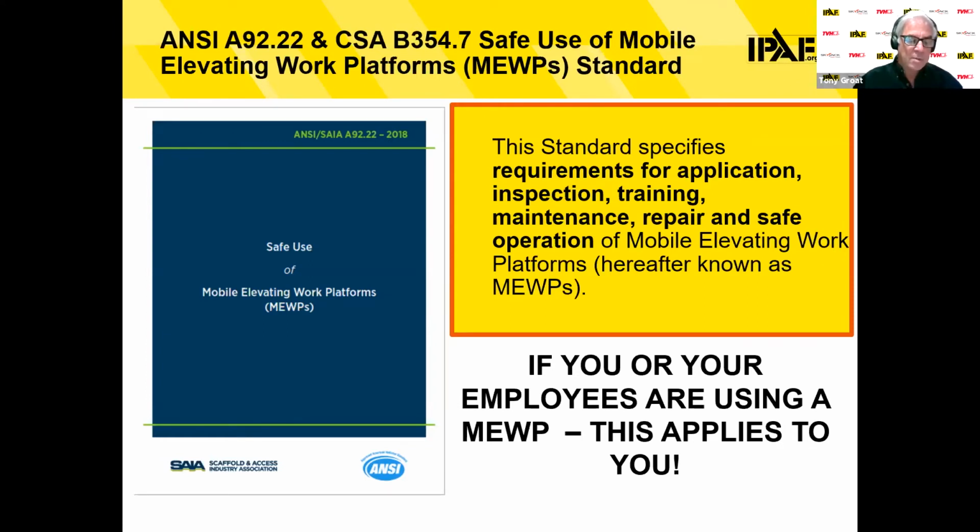And our focus today is going to be on the ANSI A92.22 and Canadian CSA B354 safe use standards, both of them developed off of the foundation of the ISO 16368 International Safe Use Standard. It applies to all types, sizes of MEWPs. It covers all MEWP operations, including loading, unloading, inspecting, sales, demonstrations, training, performing work tasks. Any form of use or operations are covered under these standards.